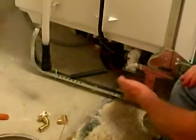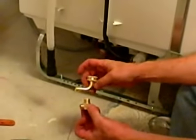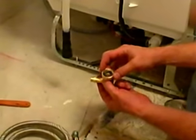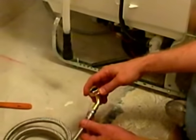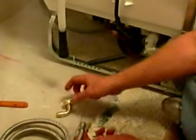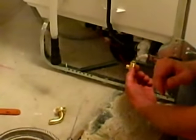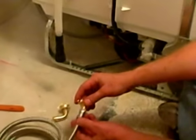Alright, the next step, I'm going to connect my water supply. For the water inlet, in dishwashers you're going to have two different fittings that you can use. In some of the newer dishwashers you're going to have a 3/4 inch hose fitting connecting to a 3/8 compression. The 3/8 compression is going to fit to your supply line. In this case we have 3/8 iron pipe on one side which is going to go into this inlet, and we have 3/8 compression on the other side to fit the supply line. And then the supply line is going to be connected to the valve.